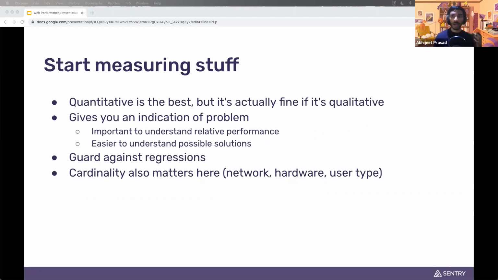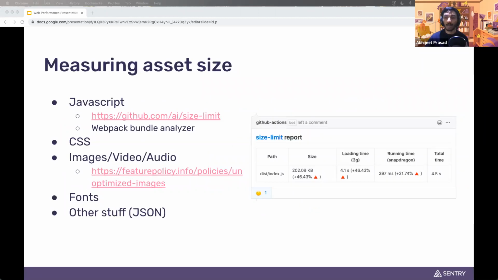And so remember we got the bandwidth and latency. We're going to start measuring stuff. Let's actually start doing some measuring. So the easiest thing you can probably start doing today is measuring your asset size. That's how many bytes you're sending over the wire, because that represents the bandwidth. And so the fewer bytes you're sending over, the faster it takes to load them, and the faster it takes to parse the JavaScript, to parse the CSS, for example. And there's plenty of ways you can do this.